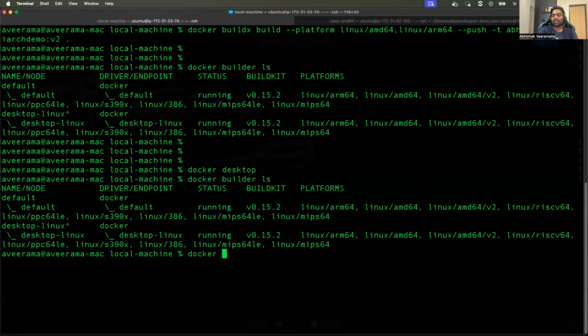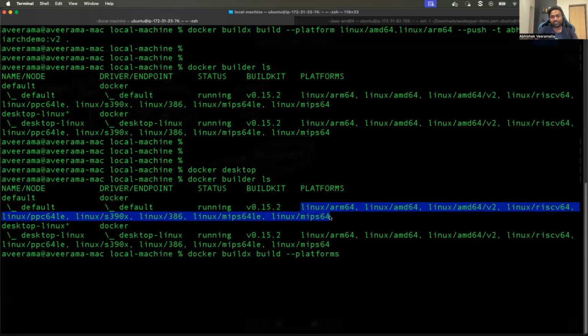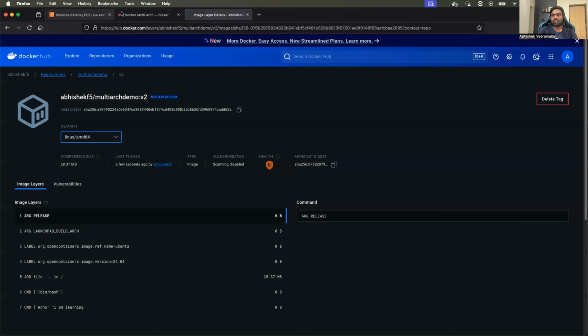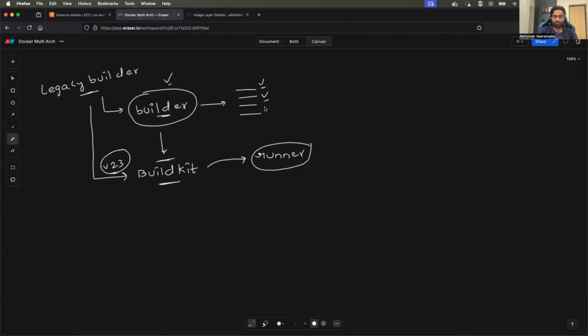And then if you run docker buildx build with the --platform flag, and provide all of these platforms or some of these platforms, a multi-arch image is created for you. Within the same command, just use --push so that the images are directly pushed to Docker Hub as well, so that someone else can use your images.